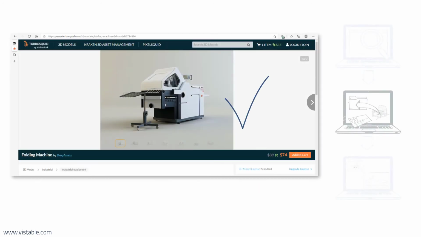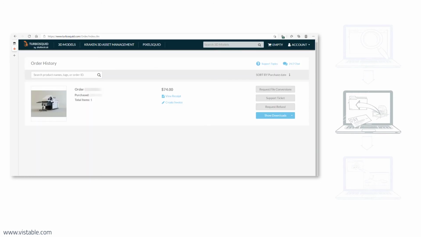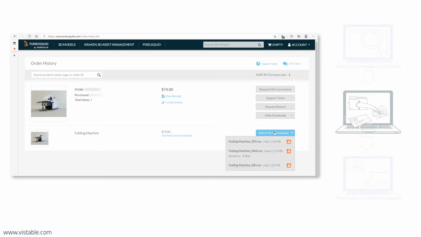If you have found a suitable model, then you have already done the hardest part and the rest should be easy. In the next step, you can buy the model if necessary and download it. It is recommended that you save the downloaded model together with the invoice and the associated license terms. This way, after a few months or years, you can still track the conditions under which you purchased the model and how you are allowed to use it.